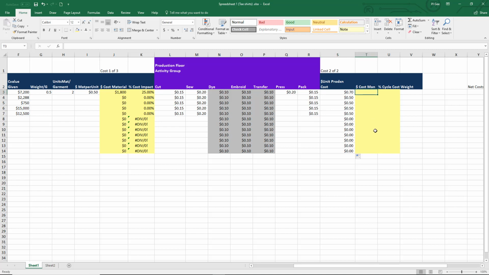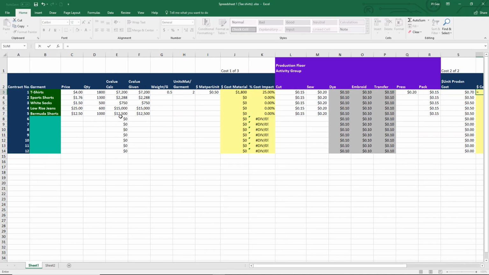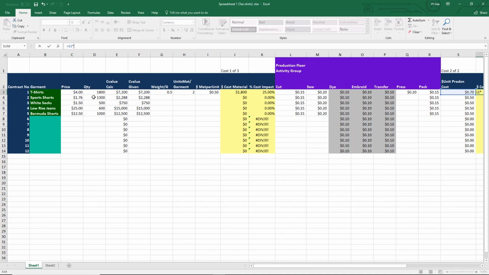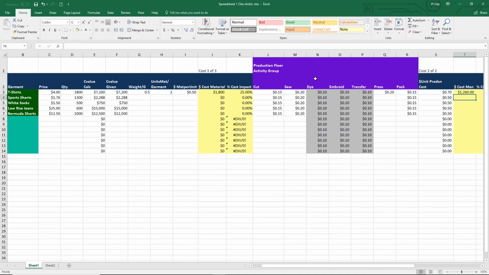Okay, so now we can say the cost of manufacturing is going to be the quantity times the unit manufacturing cost, which we called unit production cost, UMC, unit manufacturing cost. Okay, bang, hit that. At S3, I forgot to do the multiply sign in there, so it didn't take. So I'll come back here and grab it. All right.